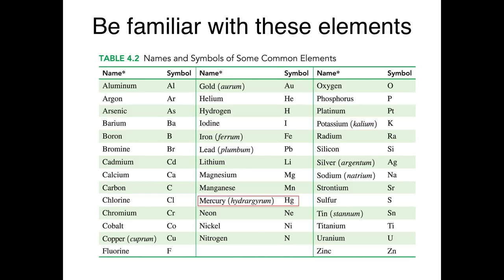So mercury literally means liquid silver. You may have heard the term quicksilver. It's also talking about mercury, because remember that mercury is the only metal that is a liquid. So you have mercury as liquid silver, and then you have silver here as argentum, abbreviated Ag. Potassium is K from its old name of kalium, or sodium, symbolized Na from its old name natrium, and so on and so forth. The take-home message here is to get familiar with all these elements and where they are on the periodic table, but you do not have to memorize them.